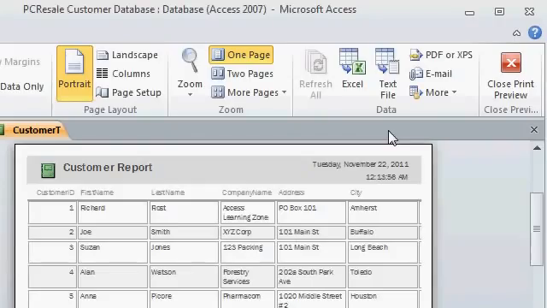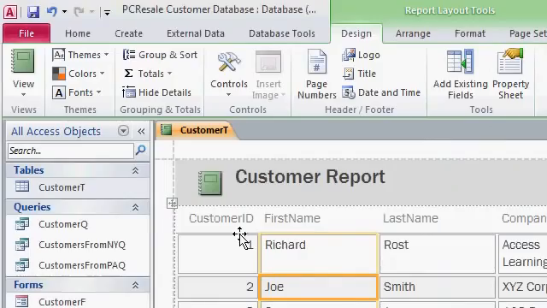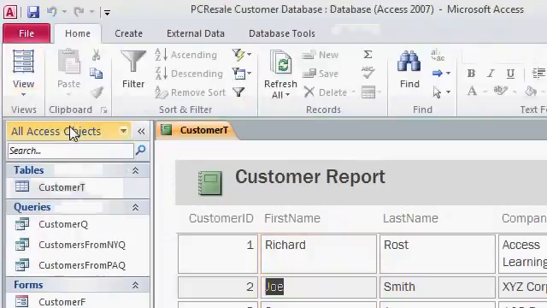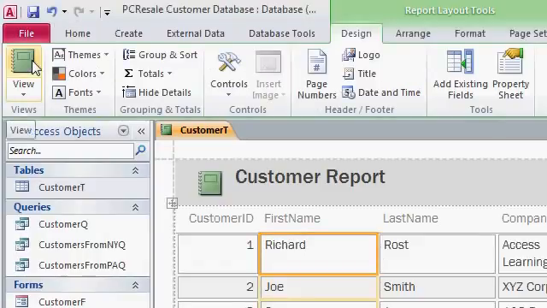When you're done with the print preview version of your report, just click on the Close Print Preview button, and that will put you back into your report layout mode. Now, there's not a ton of difference between Layout View and Report View. Report View just shows you the data and doesn't let you make layout changes, whereas Layout View obviously allows you to make those changes. When you have your end users opening up the reports, you don't want them playing with the layout changes. And yes, in a future lesson, I'll show you how to restrict all that.